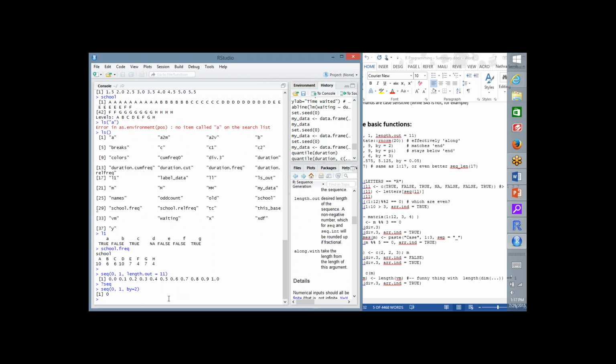It says 0 value only, because what we are saying is that it has to generate between 0 and 1, but it has to jump by 2. But if it jumps by 2, it goes to 2, 0 and 2. So 2 is not available, so it will only include 0. Does that make sense? You are very close, Venki.